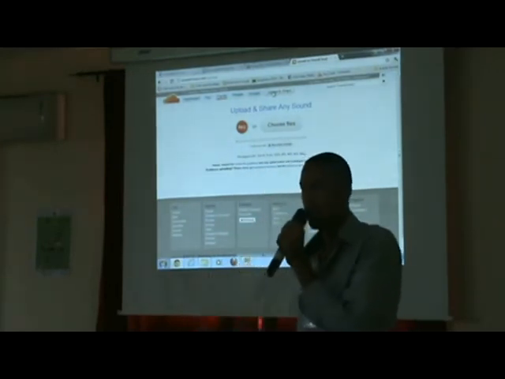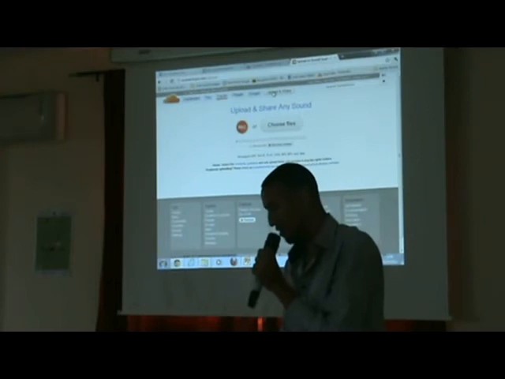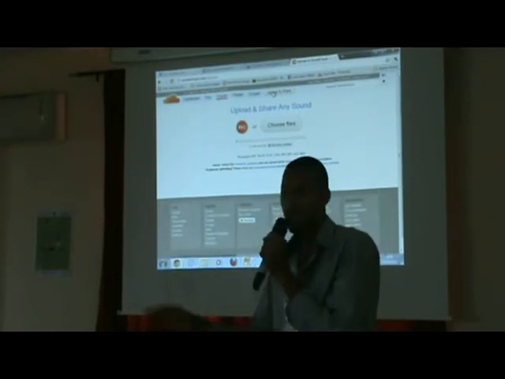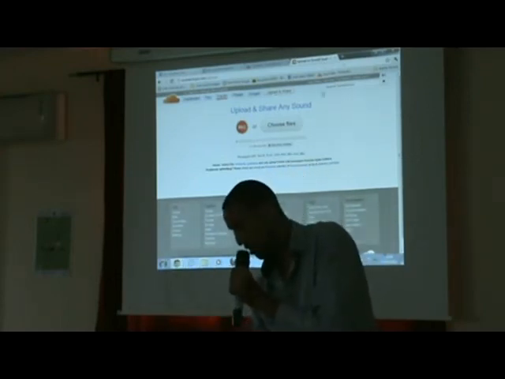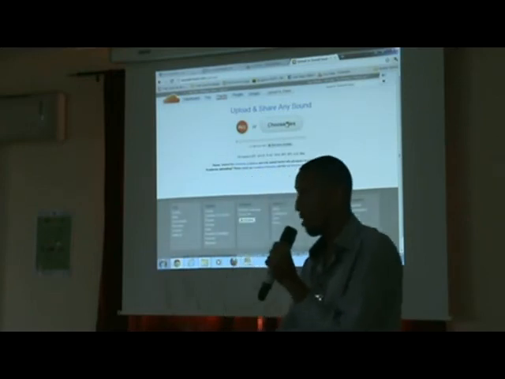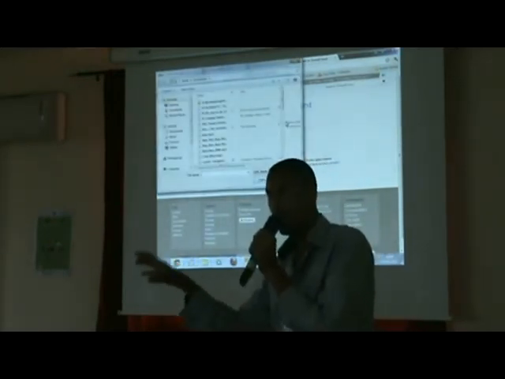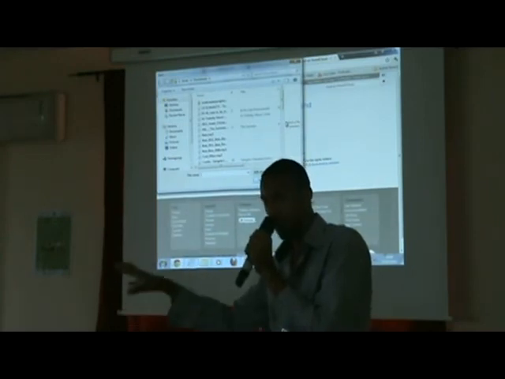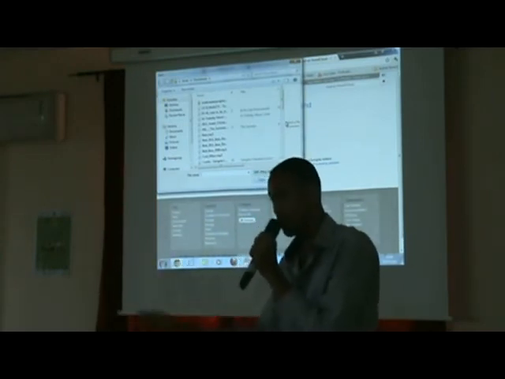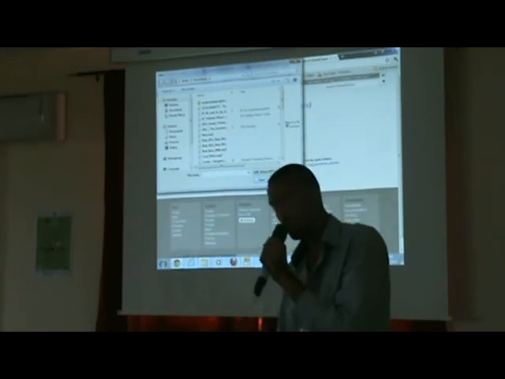And when the files are ready, you can just come here, choose files to upload. So now what we are doing, we're going to take an MP3 file from our hard drive and put it onto Facebook.